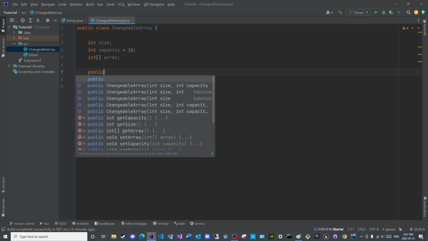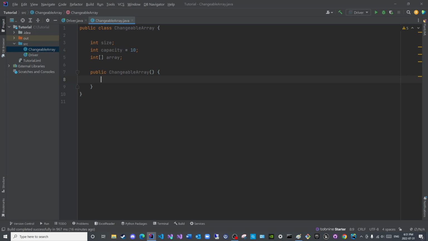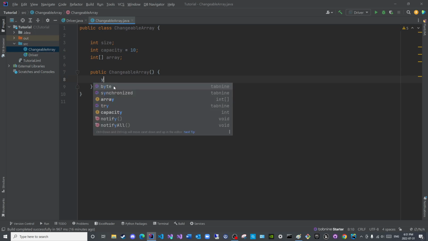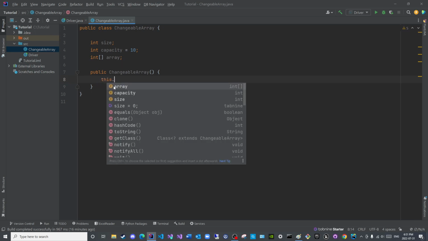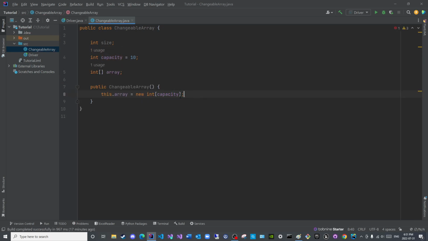Then we will create the constructor so that you can use the array, of course. And here we will set this array equal to, so we declared the array, now we will initialize it.